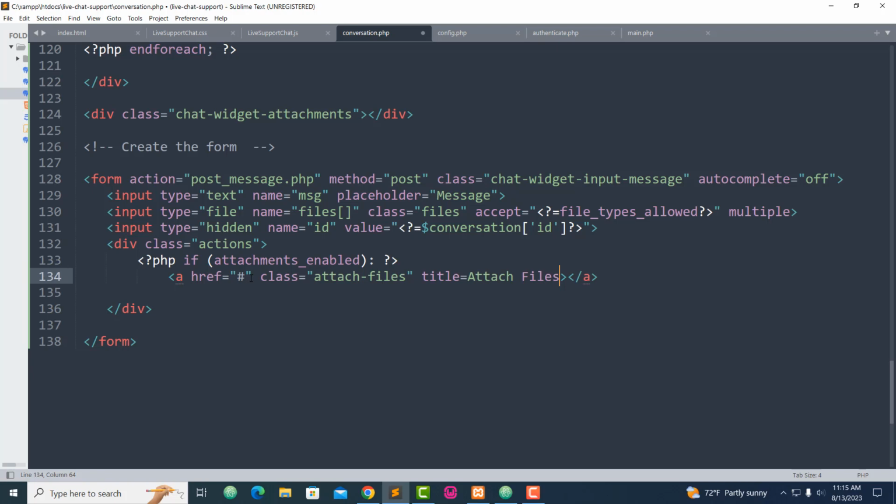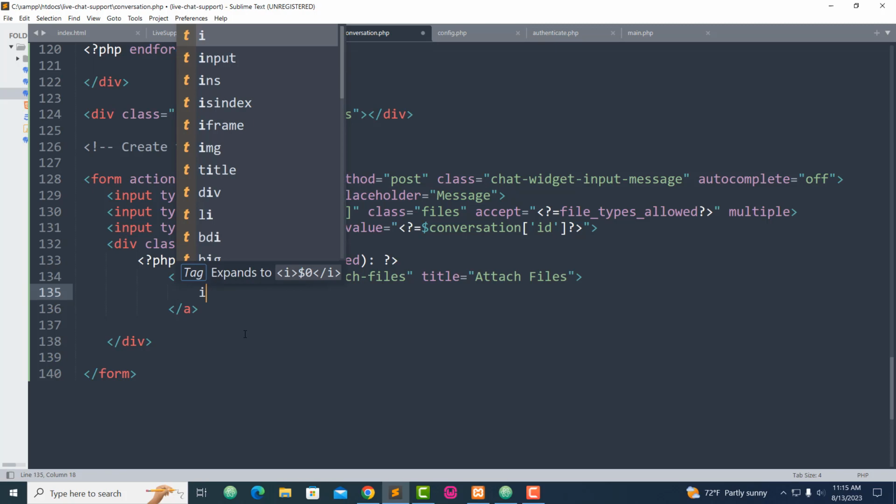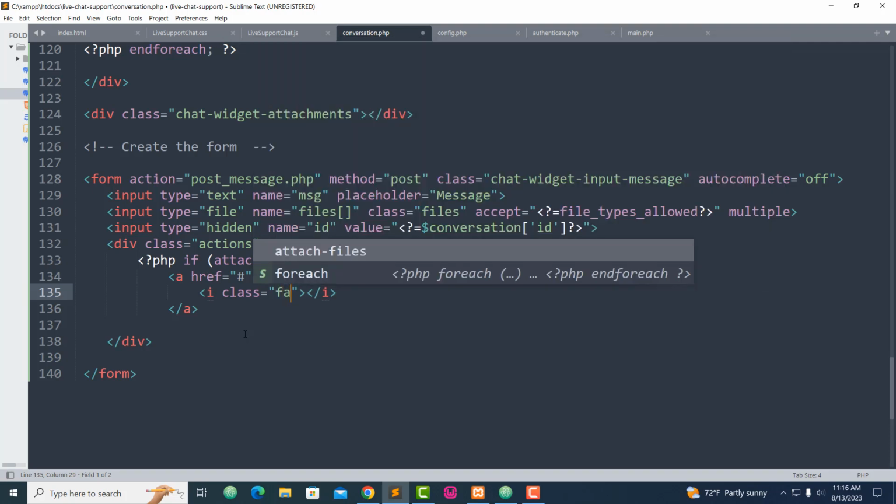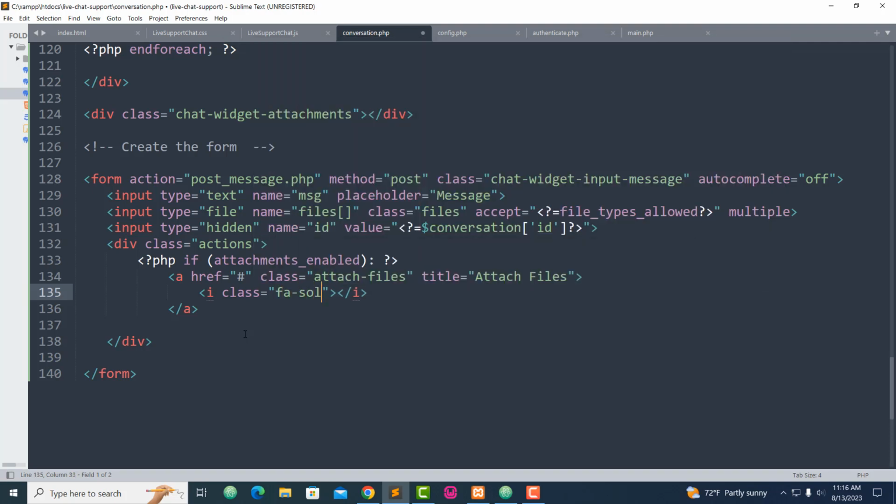That's supposed, yeah, let me put this inside of a double quote right here. Okay, attach file. This is the symbol for attach file.